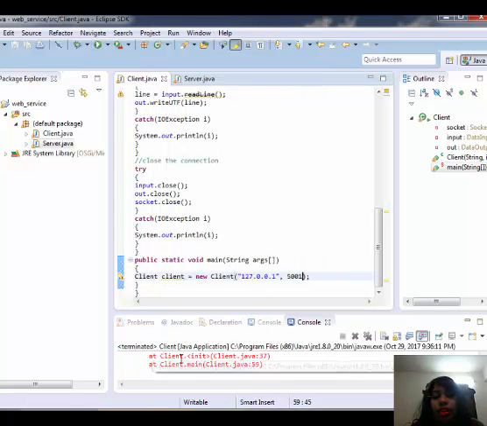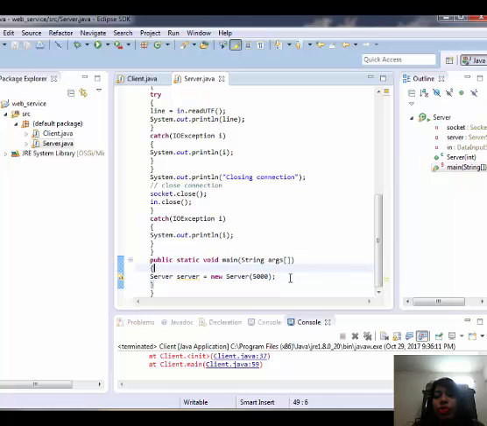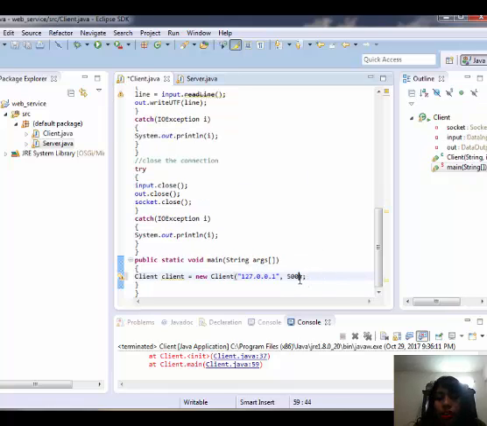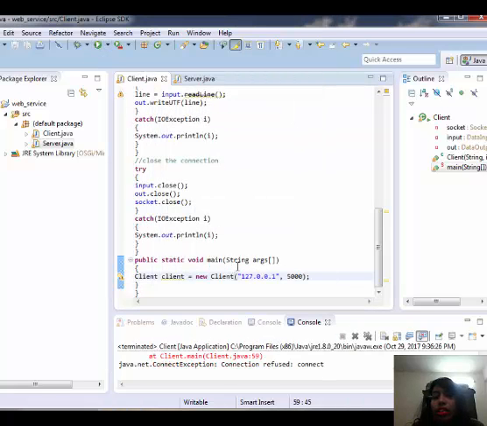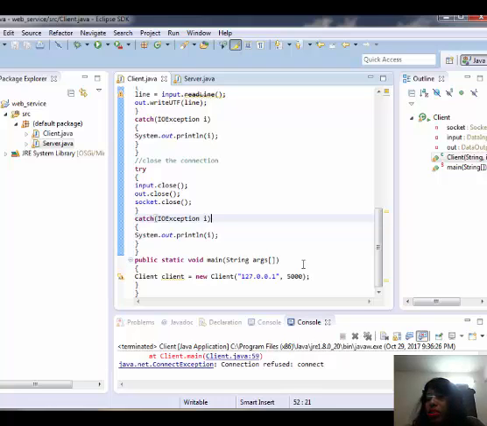There was an error, because they cannot find each other. It has to be the same port number. Without the same port number, they cannot connect. It is basically about transporting the data from one to another. Now it's connected. XML is just a transport mechanism, and because they have the same port number and the same localhost server address, they are both connected. Because XML is just a transport mechanism, it is basically the network.